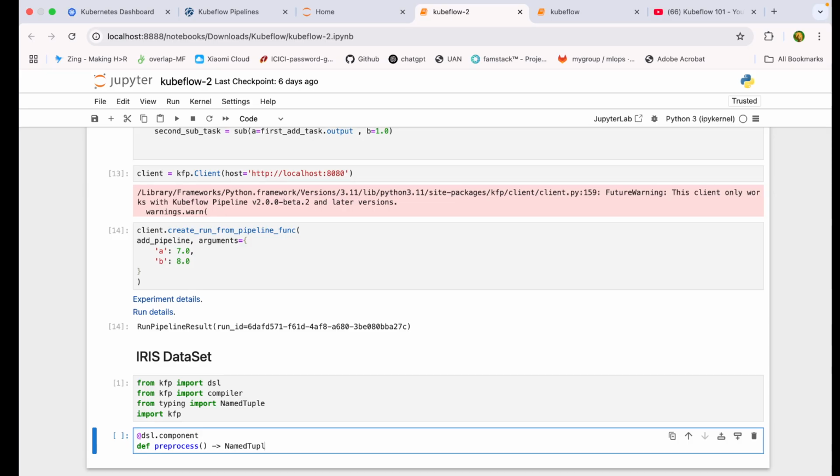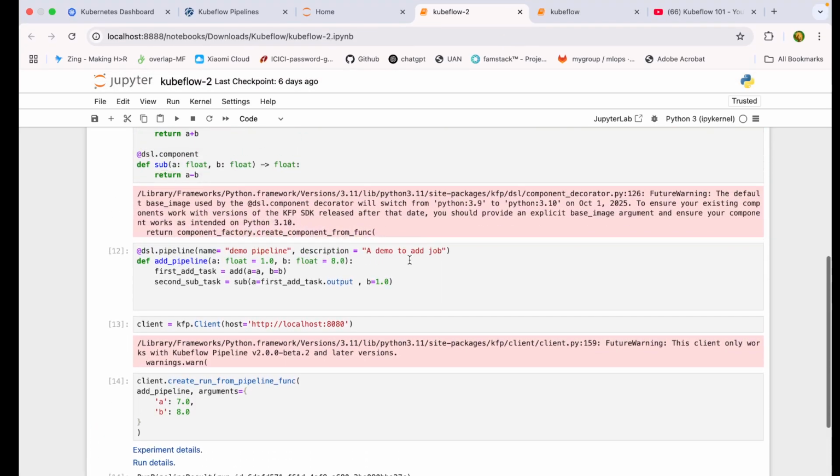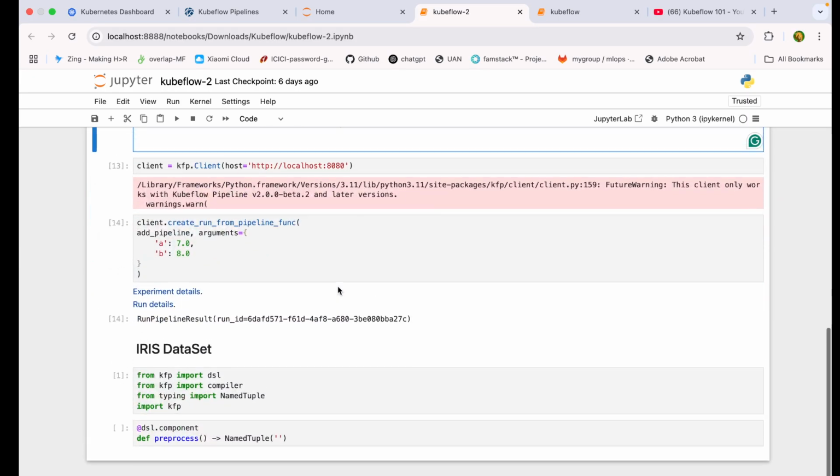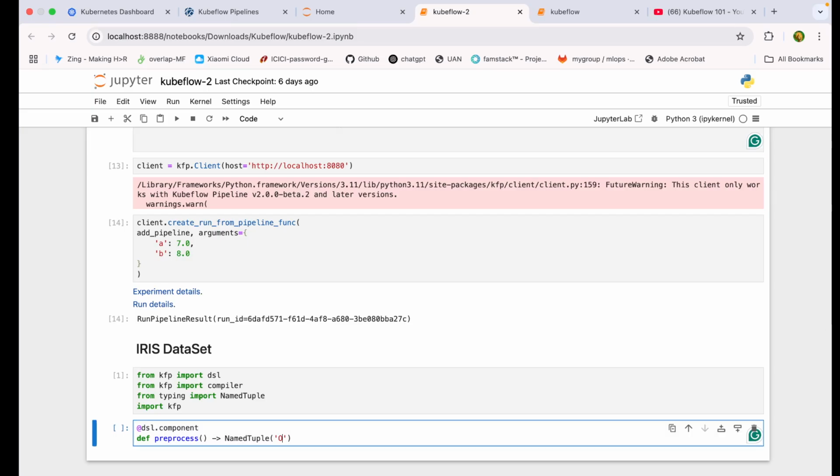The reason why we are defining this typing is sometimes when you execute a workflow, you try to pass the output of one workflow to another workflow's input. In the last one we have seen A, B, but in order to get the output from the first task, we just did first add task dot output. Let's say instead of having one output, you have multiple outputs. So in that case, you need to define this.